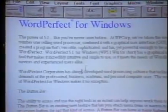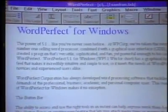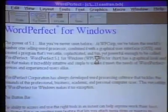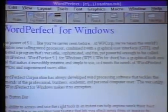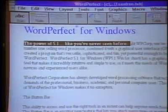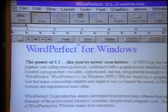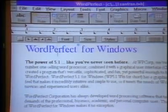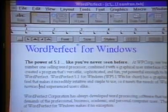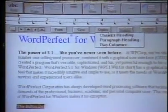Now, I mentioned earlier that we could attach macros to buttons. Let's go ahead and click on this button. It's going to call another button bar, and we'll be able to continue to make some changes. Let's go ahead and grab text here. Just simple bolding by clicking on a single button is done. Let me pull up the ruler. This is another new feature in WordPerfect for Windows. From here, you can adjust margins, choose fonts. Actually, let's go ahead and select this text, apply a style directly from the ruler.